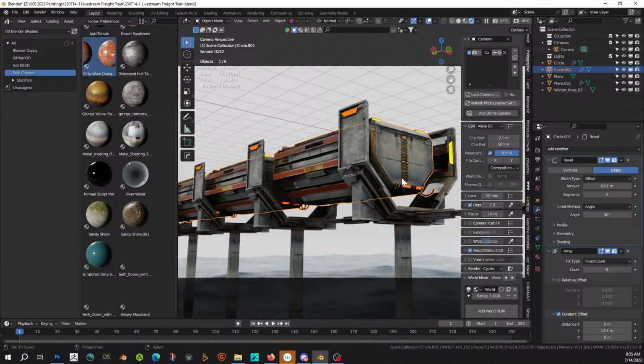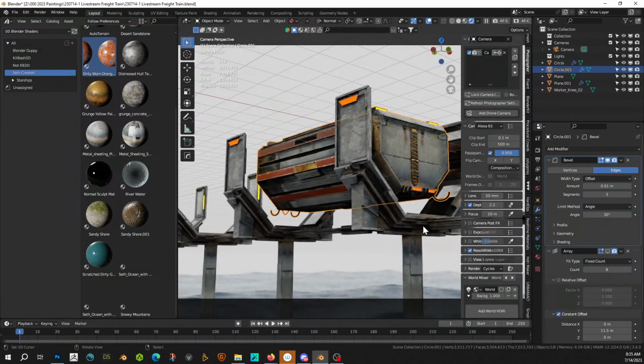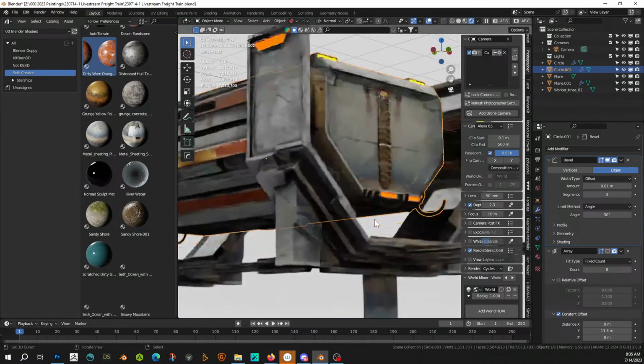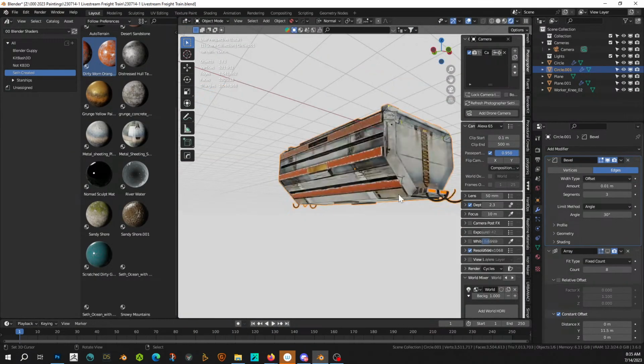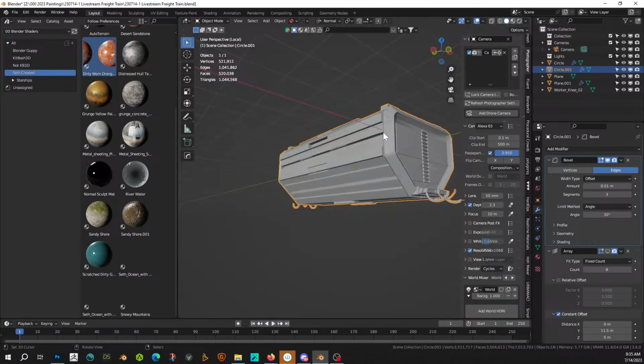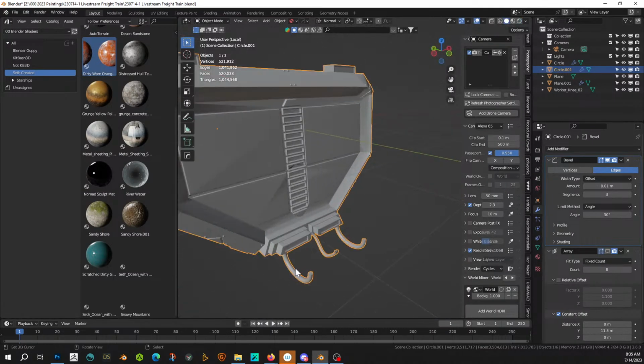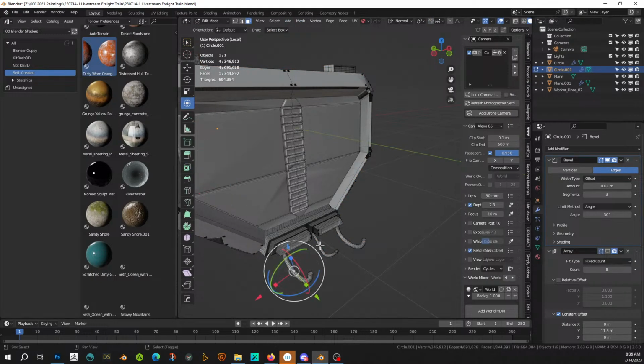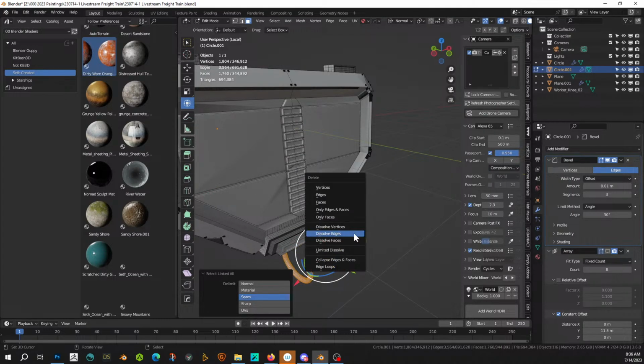Wait, maybe we don't. Let's turn off the array. Maybe I'm being stupid. I am being stupid, because there's no, yes, you silly boost. I don't need them doubled. I'm sure someone's like, Seth, they're already in the back the whole time.